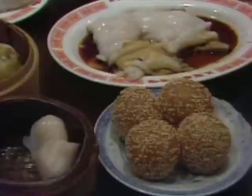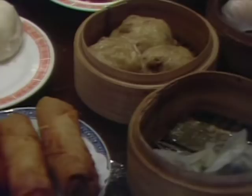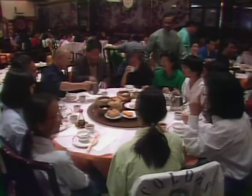Part of the fun of eating dim sum is being able to pick up whatever you like right off the cart or off the lazy Susan. But sometimes you have to be quick. For this reason, my favorite place for enjoying dim sum is always a table with the most food. To your health.